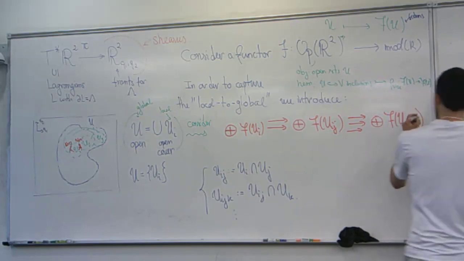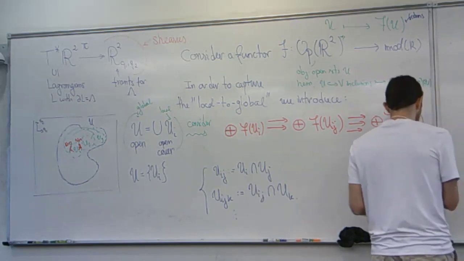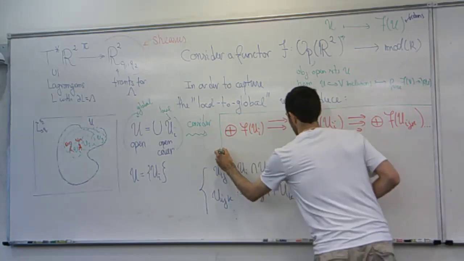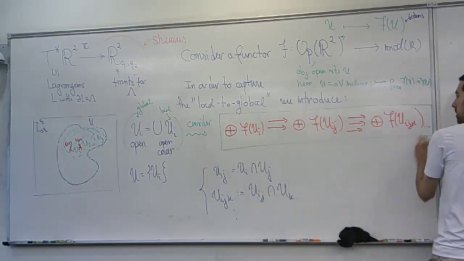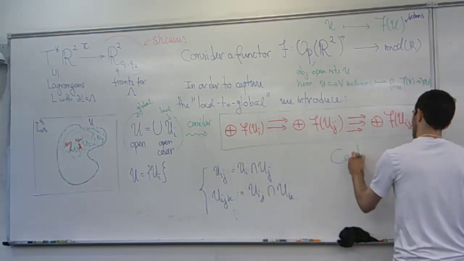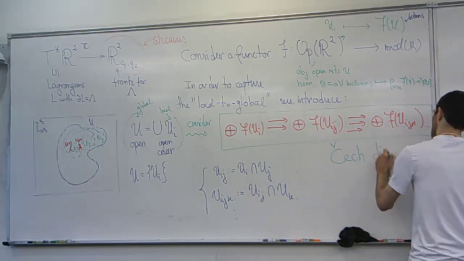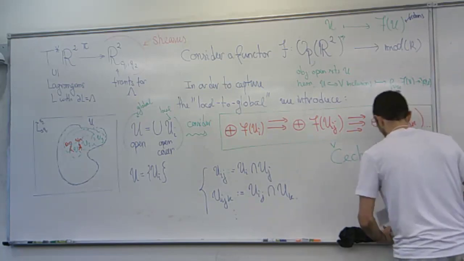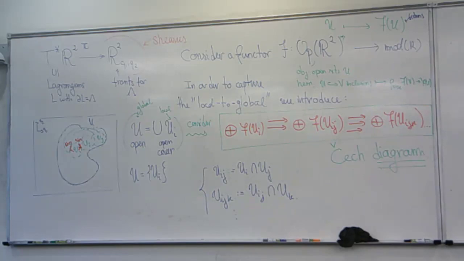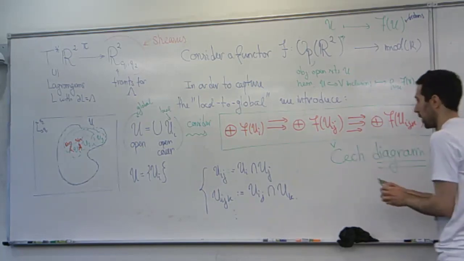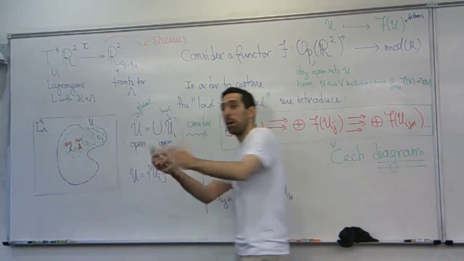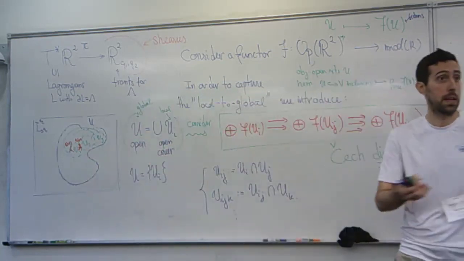All right. Let's call this diagram the Čech diagram. This is a very important diagram that I'm going to use in two different ways. For now, I'm thinking of it as a diagram. What it's trying to do is to capture all these local things and the possible ways in which they match or do not match together.